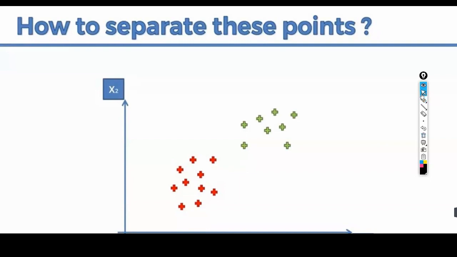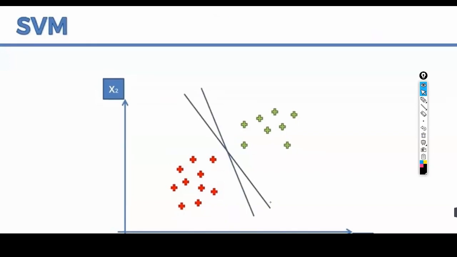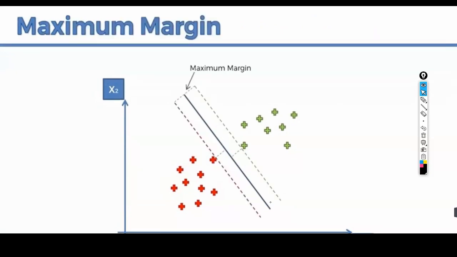Now when it comes to SVM, how is it going to classify? Just by separating the two groups using a line. We are going to draw one line and using that line we are going to separate the data points. If this is one line, this is another line, like this there are an infinite number of lines to separate. Out of all these infinite lines, which line is the best fit line? The one which has the maximum margin.